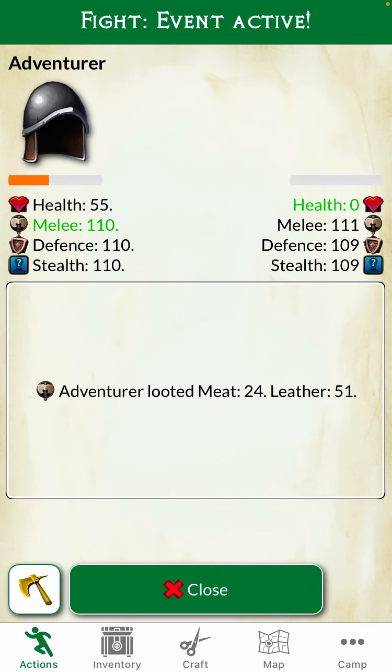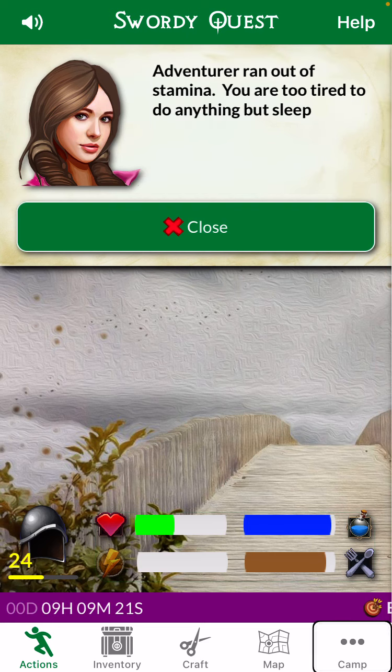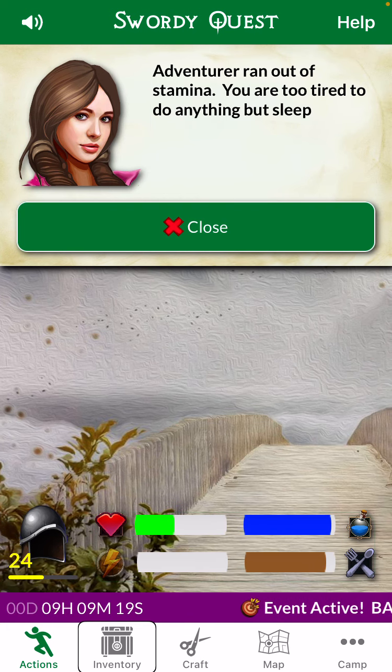Loot beaten troll. Okay. Adventure eluded me. Dang! 51 leather and 24 meat. Leave the battle area. Okay. Act, map, craft. Barncomb Seaport.